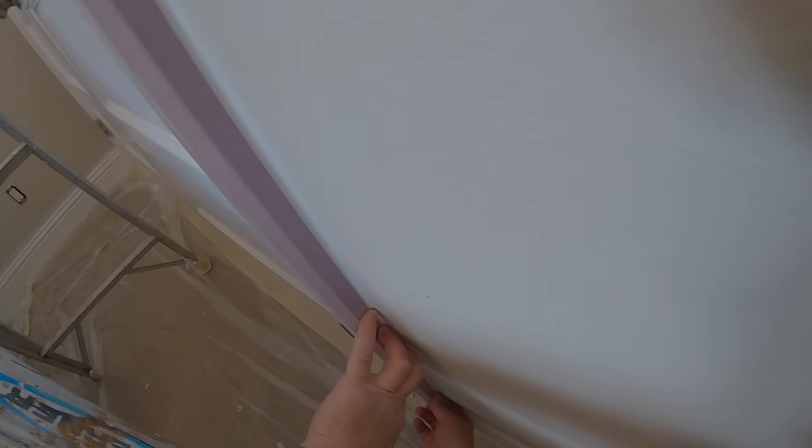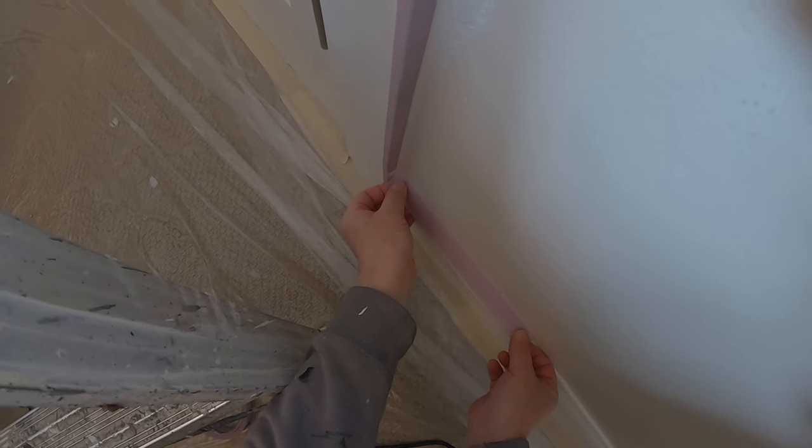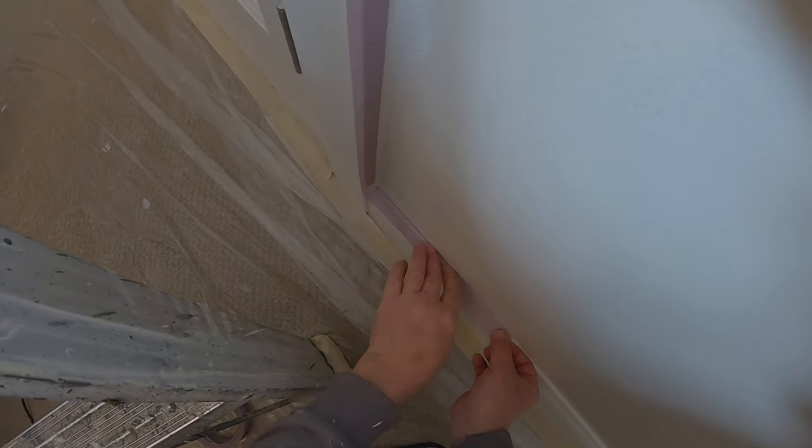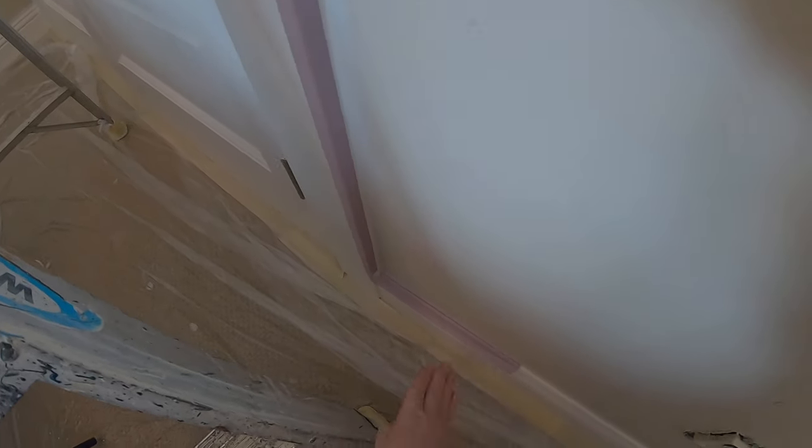Now, I know this is going to be hard to see, so you should watch the detailed videos. I have two videos, one on doing vertical runs, and the other on doing horizontal runs. I don't know how easy this is going to be to see right now, but I tape it differently. In this scenario, I come onto the trim away from the wall, and in this scenario, I actually tape it to the wall.